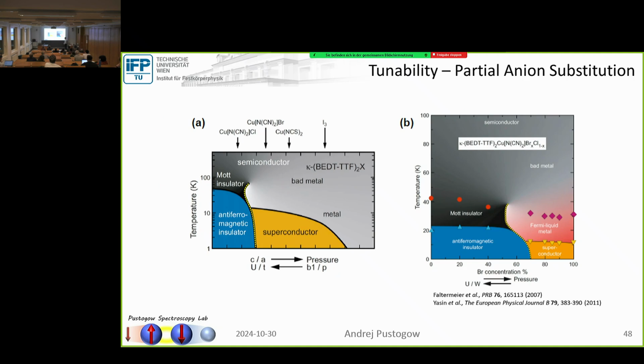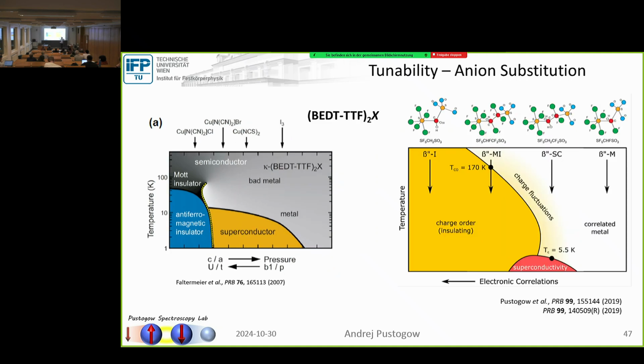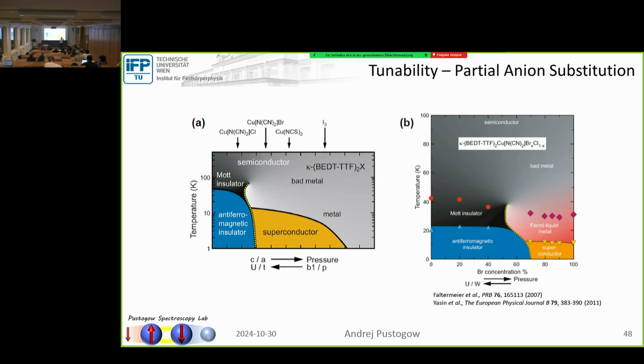Then one can, I mean, what I mentioned here is that all of the X are substituted, but you can take only some part of it. You can make some part of the anions with bromine and with chlorine, and this way you can continuously go through this phase diagram. This bromine compound is on the metallic side, the chlorine compound is on the insulating side, and when you make a mixture of bromine and chlorine, then you get right at these intermediate positions. And this has been studied in great detail, and the physics is really the same.